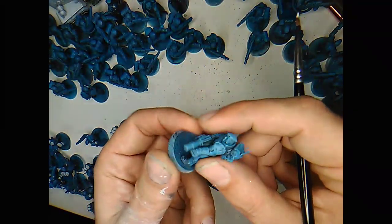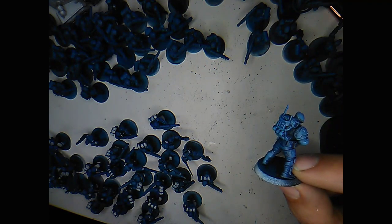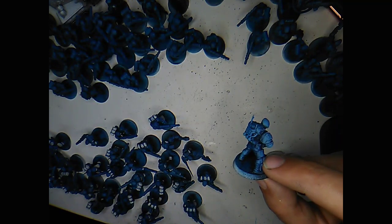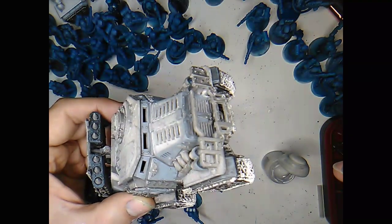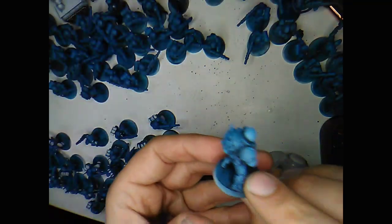So with these guys, I'm thinking, I have a couple Toróx. So it's 6 10-mans, 600. And then command squads are 80, I think. So that's 820. And then 2 Toróx is 220, so that's like 1040. This is my finished Toróx, by the way. It's all snowy. Snow in the treads. Yeah, so 1040.